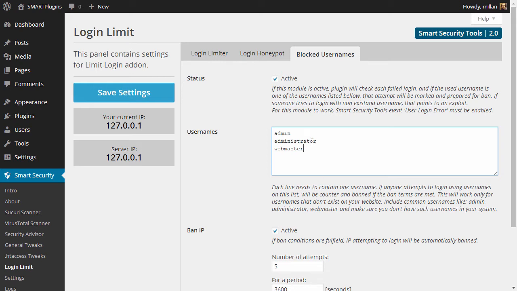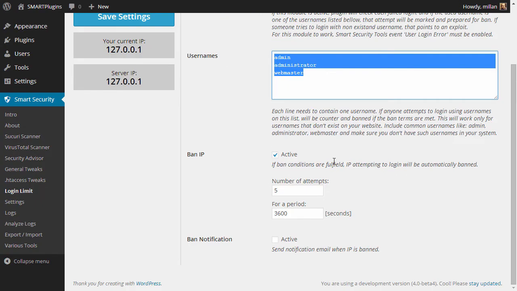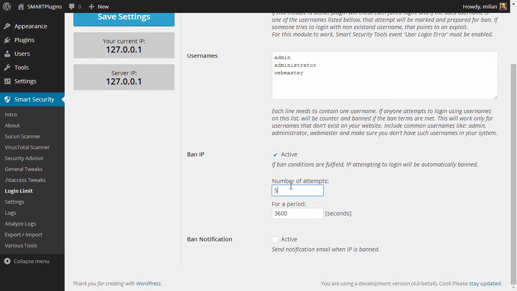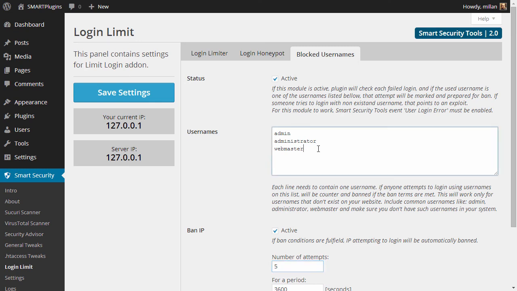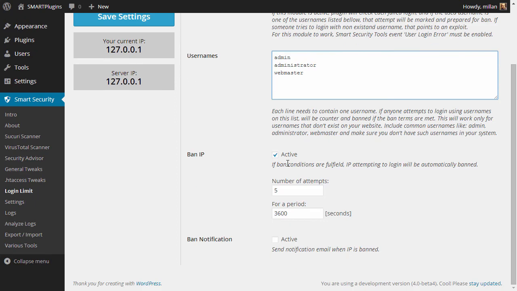Anyone attempting to log in using these usernames, and login failed for these usernames, will be tracked by this module. And if 5 attempts are made from the same IP, and at least one of them includes use of blocked usernames, that IP will be banned. So 5 attempts in a period of 1 hour.